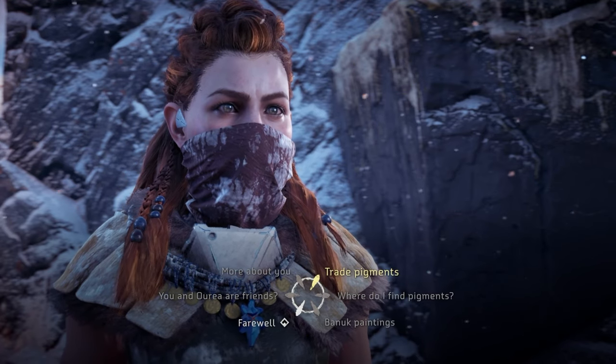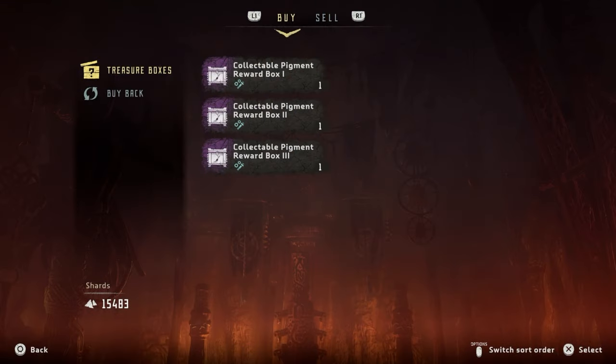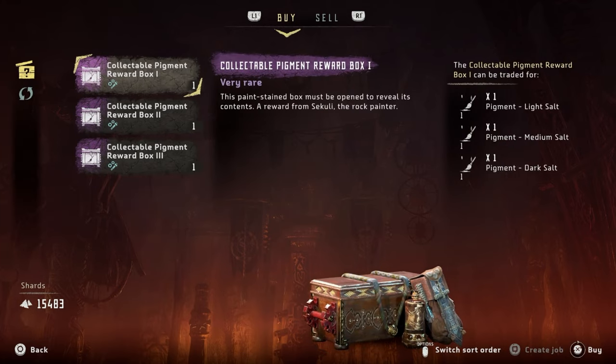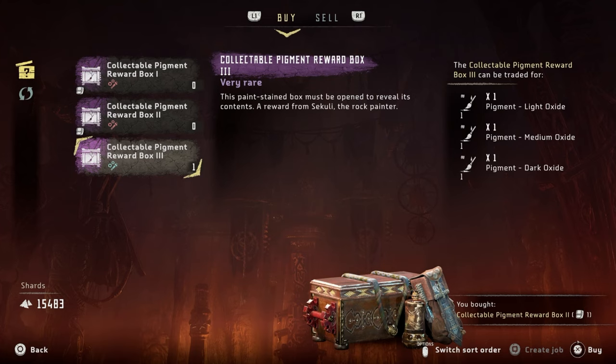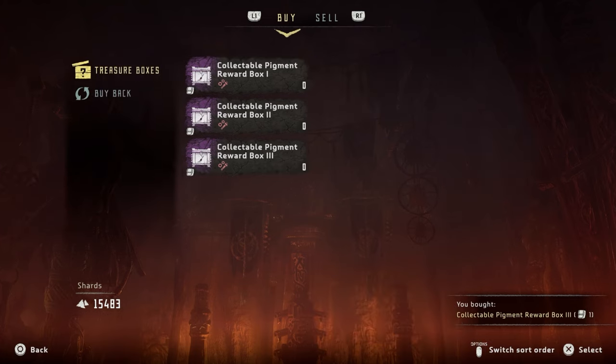Alright guys, so let's trade pigments and see what this is about. Oh, we get some nice little rewards, guys. I'm always happy to do that. Okay, so lights will meet. Oh, okay, different groups. I get it. Okay, so let's grab that. I'm excited now. And again, I hope I don't get let down. I hope these are going to be awesome rewards, but we'll see.